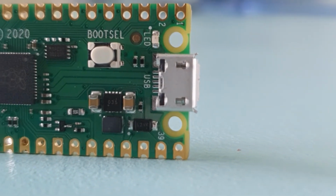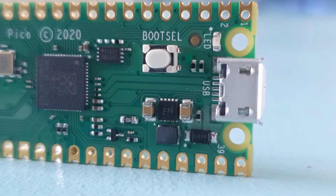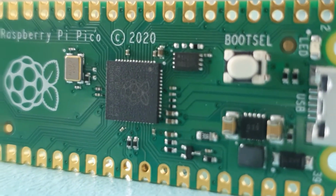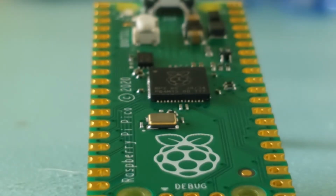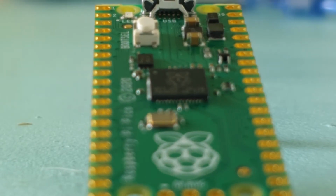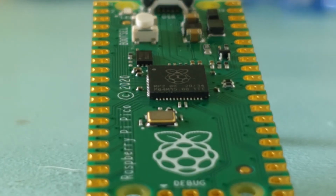Today I'll be showing you how to get started with the latest, sexiest chip from the Raspberry Pi Foundation. This is the Raspberry Pi Pico. It's a new microcontroller from the Raspberry Pi Foundation, so it's not a full computer like we're normally used to from the Raspberry Pi Foundation, but it's more like an Arduino. I'll be showing you the complete experience from getting a Raspberry Pi Pico and plugging it into your computer for the very first time, to writing a little bit of MicroPython.